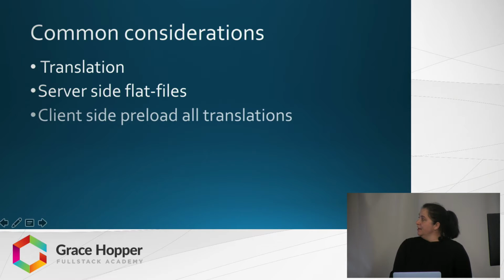Another thing is the technique by which the translation occurs. Usually on the server side in your code, you would use either a key or an English version of a string as that key, and have a flat file in which you store all the appropriate translations, and then at the runtime you would pick up the proper one for a given locale. It becomes a little more tricky on the client side because you don't want to send all the translations there, so you have to aggregate just the translations for a specific language and send them up when the site is loaded.